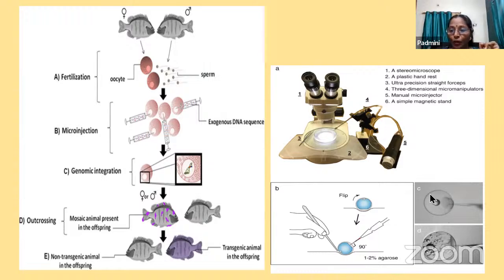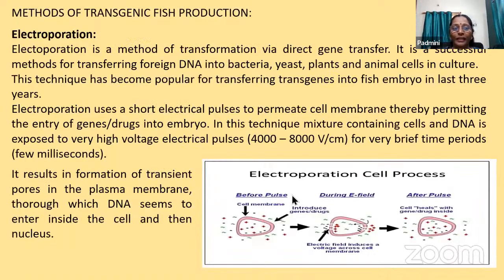injection. And this is how you're going to inject into the fertilized eggs, where you're going to inject your gene of interest. What he is showing over here is that you're going to flip this part over there. The pronucleus is present over here. They are going to flip it so that it comes down. And once it is coming down, you're going to hold it with a proper needle or forceps over there, and then you're going to inject the gene of your interest. So this is how you're going to do this experiment of microinjection. So that was about microinjection.